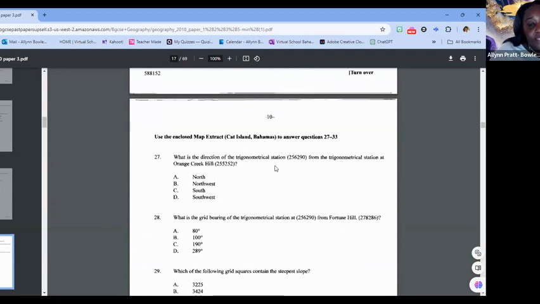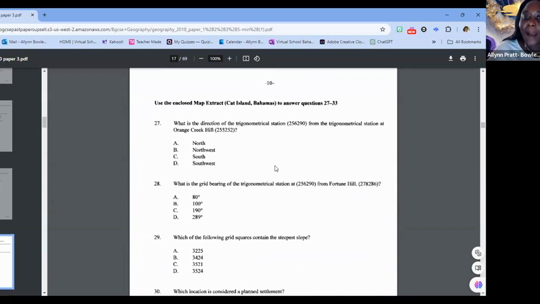And then, of course, there's the map work section. So when you do mapping skills in geography, like I said, on all the papers that you take, paper one and paper two, paper one and paper three, there is a map. And so the map, I wish I had one with me. I'll probably show it to you in another class. It's a huge map. It's going to take up your whole page, or your whole desk. It's going to be a very big map. I'm sure your geography teacher has shown you one already.